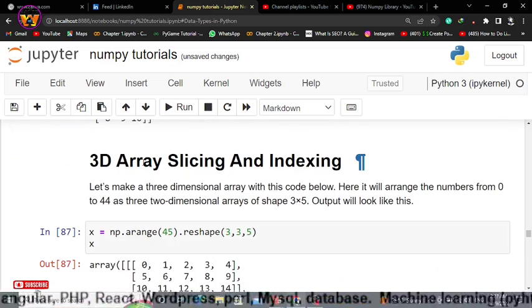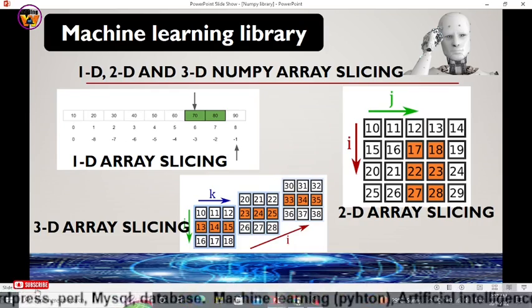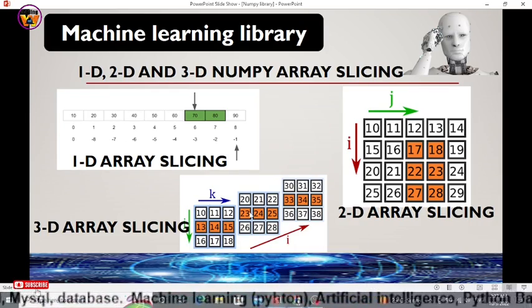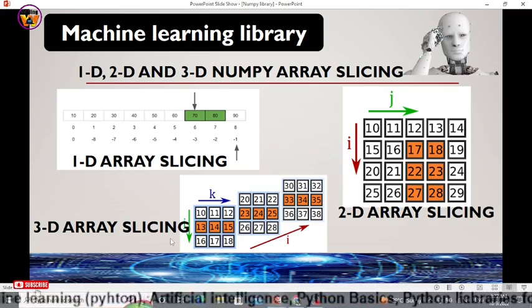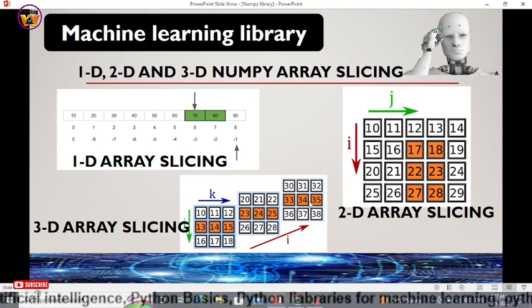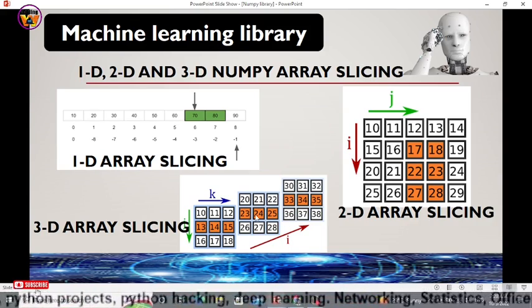Okay, now we will discuss 3D array. So first let me show you pictographically. As you can see here, we have this 3D array, and this 3D array has 3 2D arrays. This one at index 0, this one at index 1, and this one will be at index 2. Now here first you have to specify the inner, that is how many 2D arrays you have within this 3D array. So this one at index 0, 1 and 2.